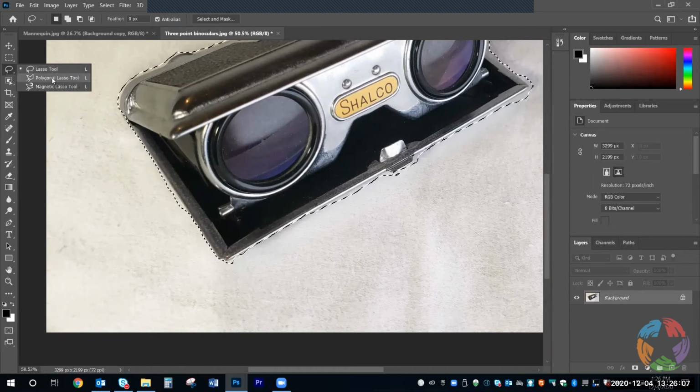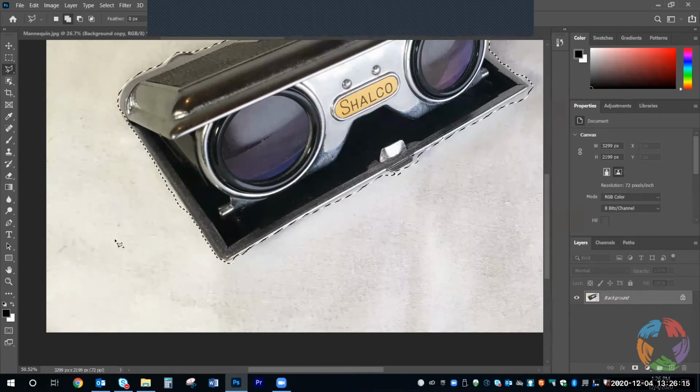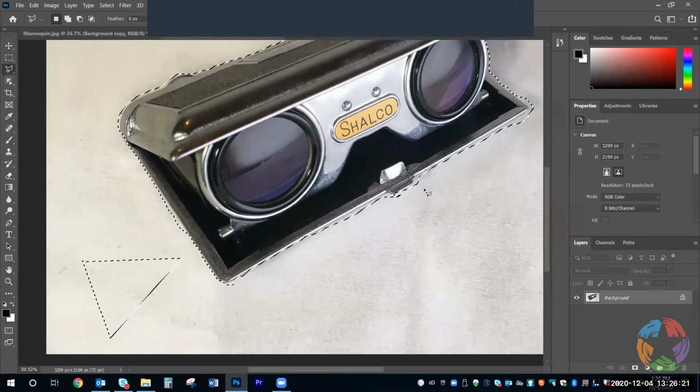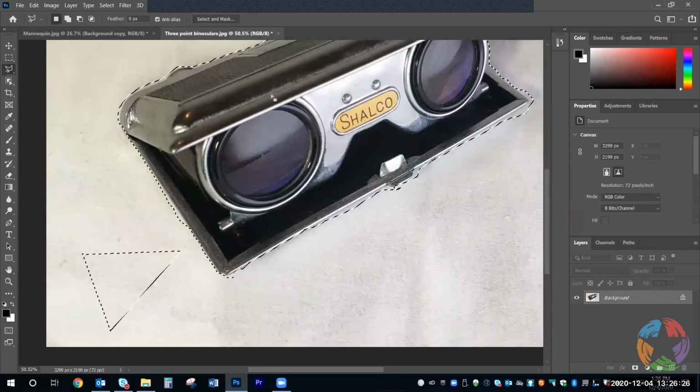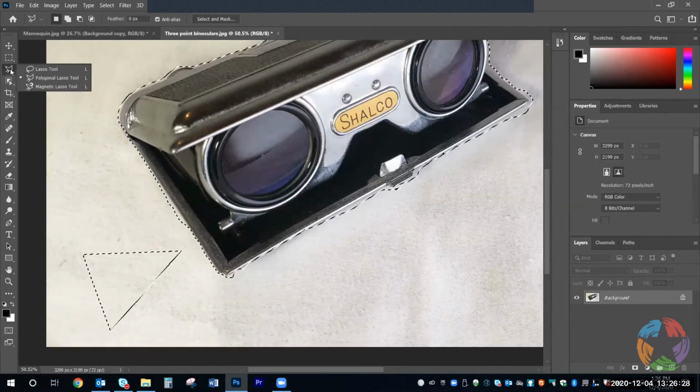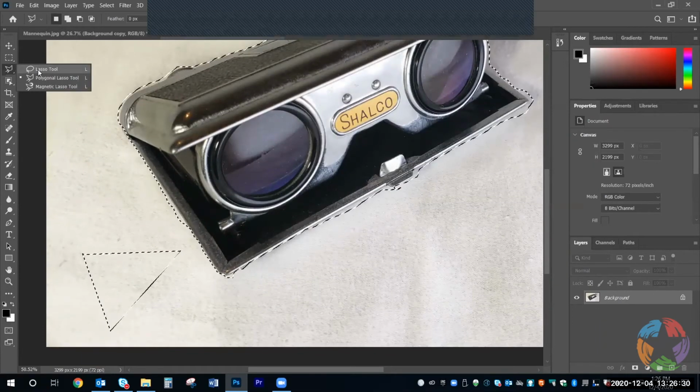You can also use the polygonal lasso tool, that is a tongue twister, and you can draw with simple clicks of your mouse. That is easier if you're working with objects that have very straight edges. They don't have any curves. It's a good way to start your selection, and then you can use the lasso tool to finish it out.